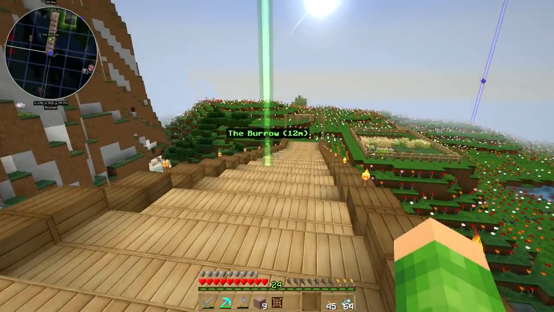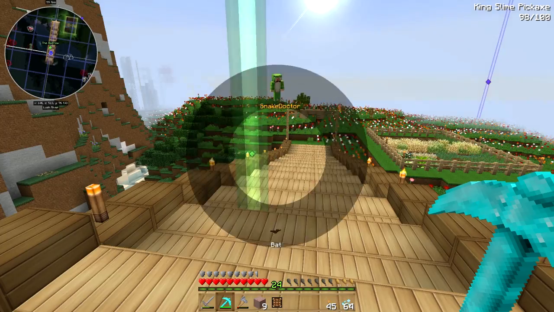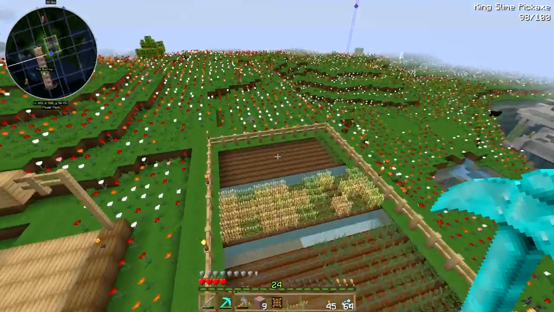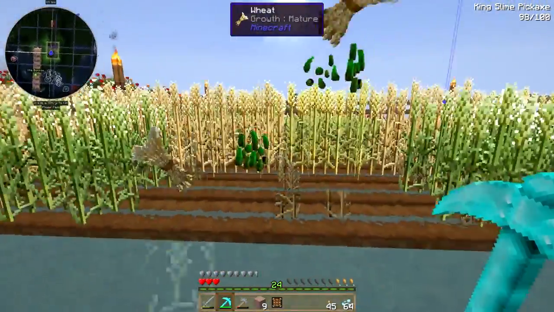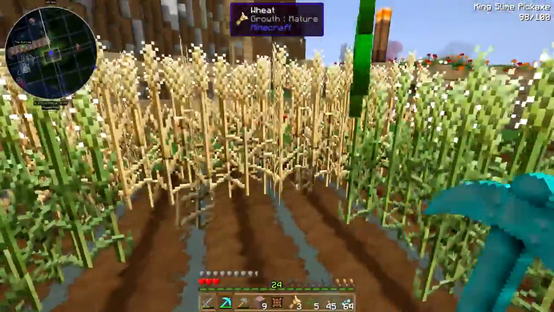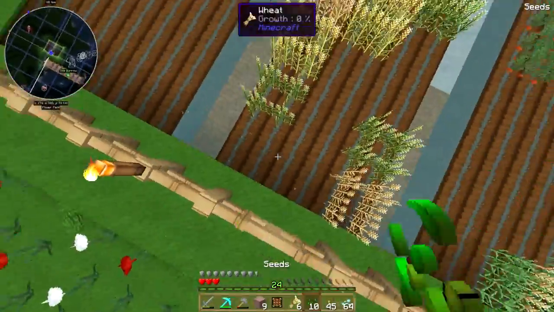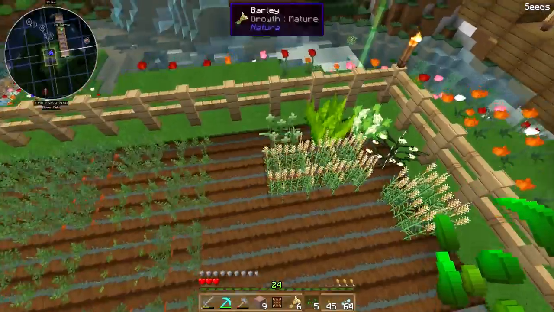Right, come on. Let's turn into little old... that's the wrong button. Little old me. Little old bat me. Right, what have we got here? We've got a load of wheat here. There we go. Let's just see if we can get two bits of bread. We need to replant, obviously, which is always important. Whenever you grow anything, you need to replant.